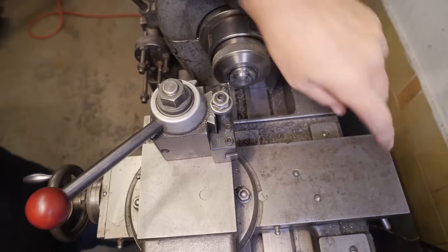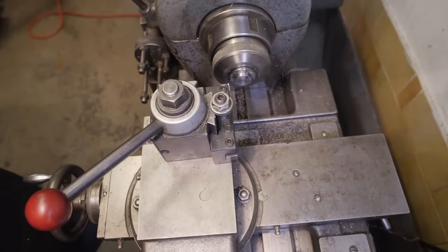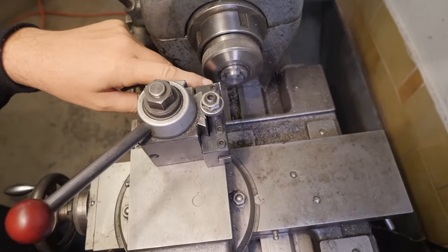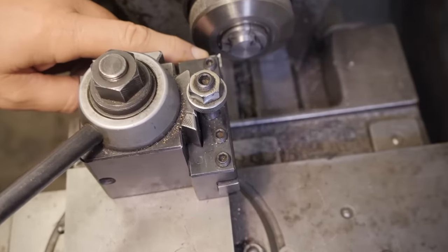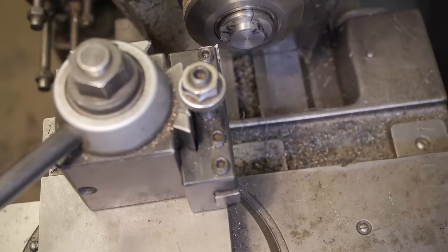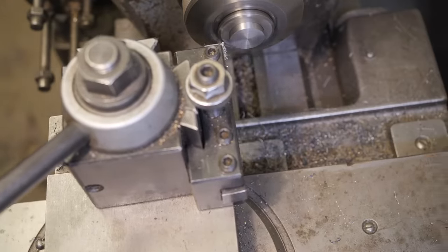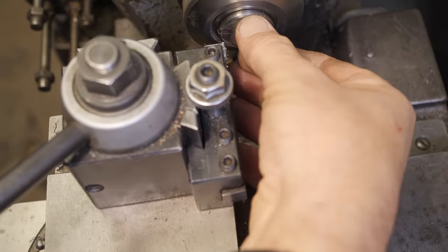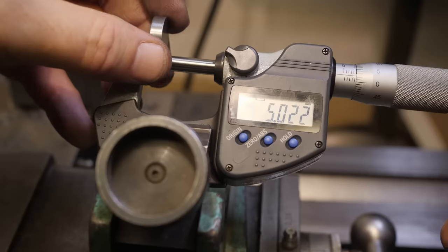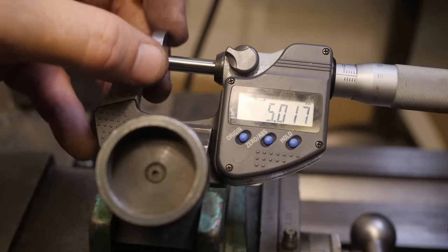Finish them off, I've locked the saddle down. I've set the top slide along the way so I can just dial in direct depth. And I've switched over to a highly positive rake insert designed for aluminium parts, and I'll use that to take the final fine cuts. Still not quite flat, I'll just go and measure it. Another 0.14 on the skinniest bit.